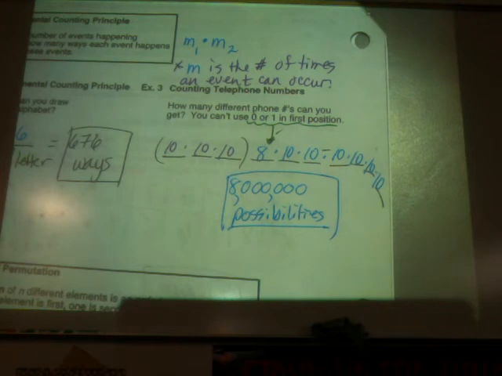What if we run out of numbers? We might be sitting on top of each other, but what if we run out of numbers? It's possible we could run out of numbers because you've got a landline, a cell phone, right? There used to be 1 phone per household. In my house, there's 5 telephone numbers, a landline and 4 cell phone numbers. Plus my husband has a work cell phone, so that makes 6. Okay, so each person can have more than 1 phone number associated with their name, can't they? Is it possible that we could run out of 8 million phone numbers? Well, it's possible. I don't know when.